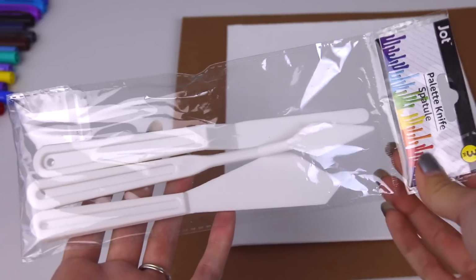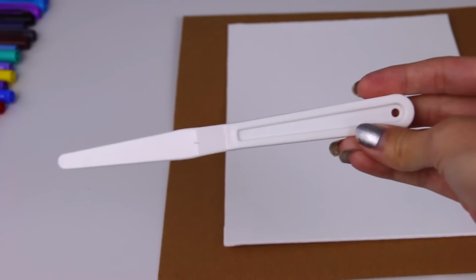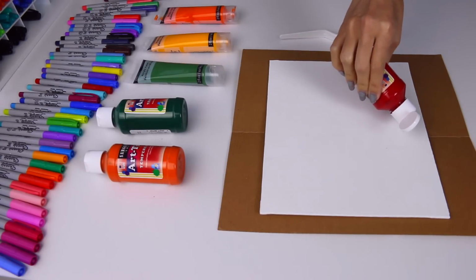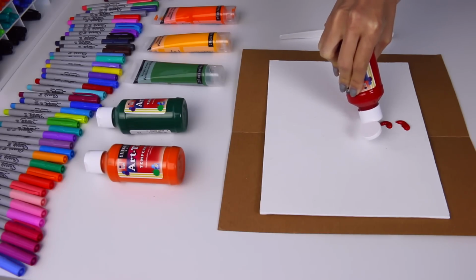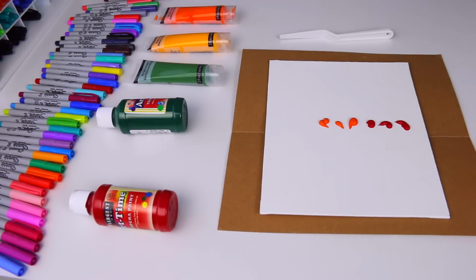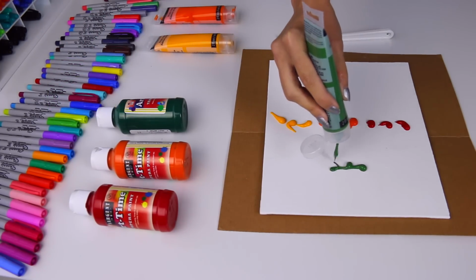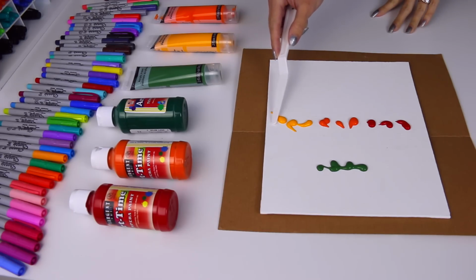Now I'm going to try painting with these palette knives. If I am correct, I don't believe I've ever done this before. I don't remember if I did. So this is going to be interesting. Like I mentioned at the beginning, I have seen videos of this method. They're pretty popular nowadays. A few channels do this, one in particular, and I already mentioned it at the beginning, but I'm just going to take these dots of acrylic paint here. Or no, these are tempera. Well, some are tempera, some are acrylic. So the yellow is acrylic, and after that I am doing some green along the bottom, and I'm taking this palette knife and I'm going to spread the paint.